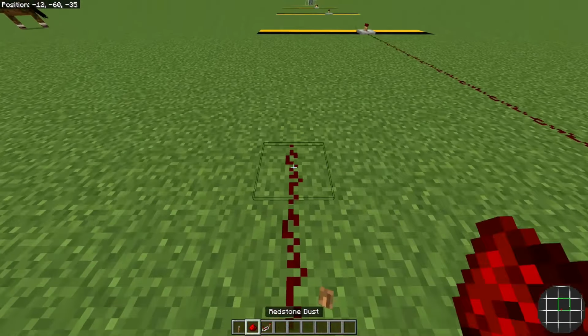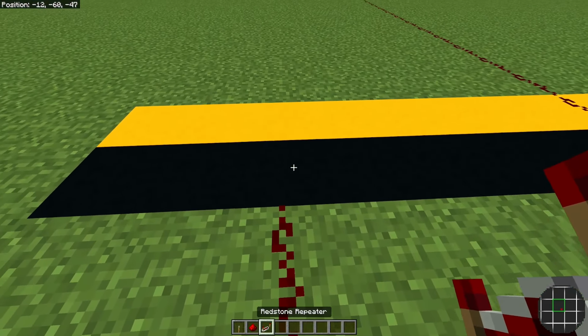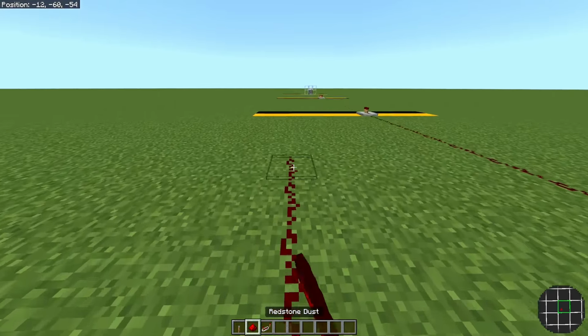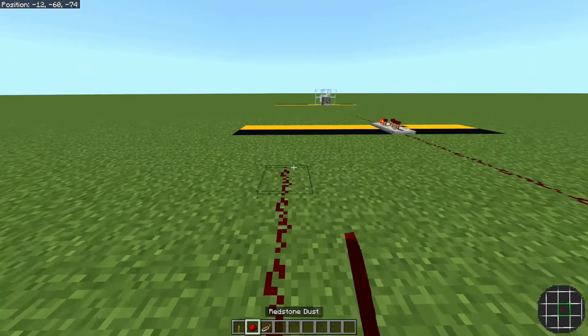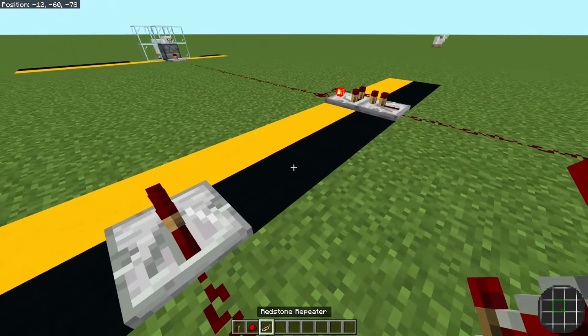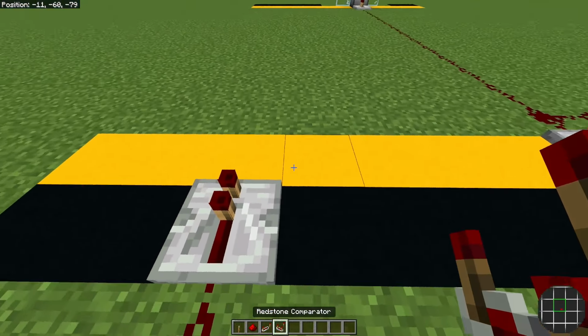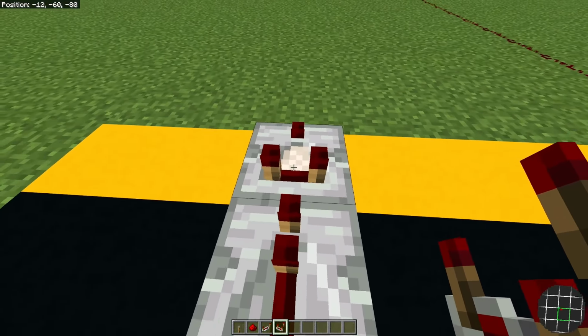And now you want to place down a line out of redstone until you come to the next chunk border. There you want to place a repeater on the last block of the chunk, and you want to repeat this for the 3rd chunk as well, and for the 4th chunk as well, so a redstone repeater right here. And actually in the 5th chunk, what you want to do is to grab yourself a redstone comparator and place it right behind the redstone repeater in this facing.